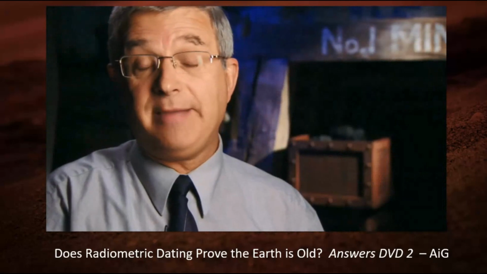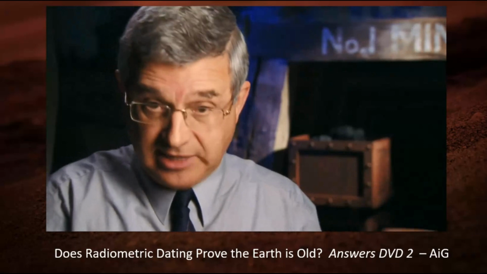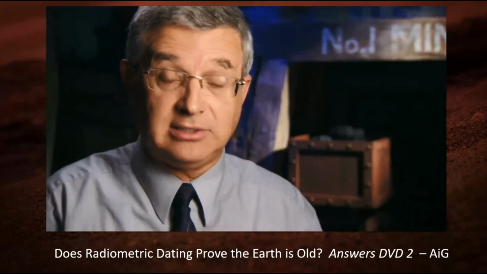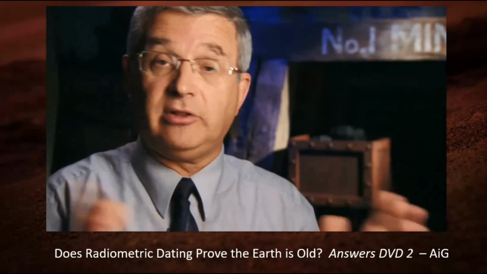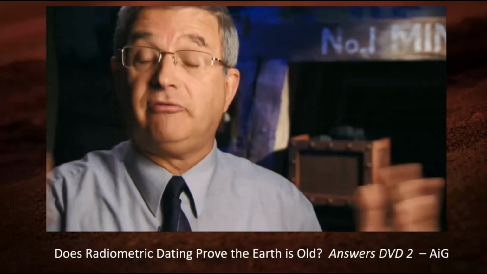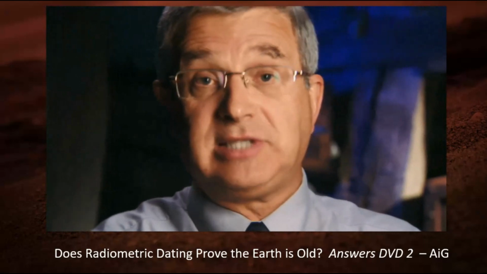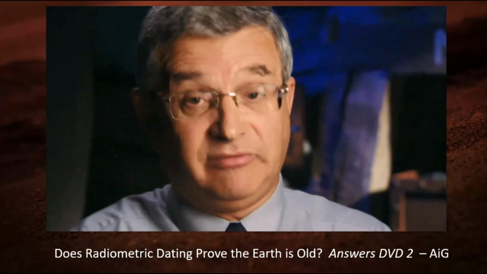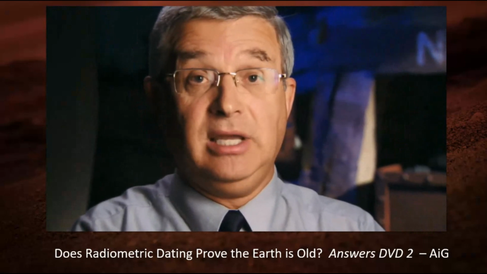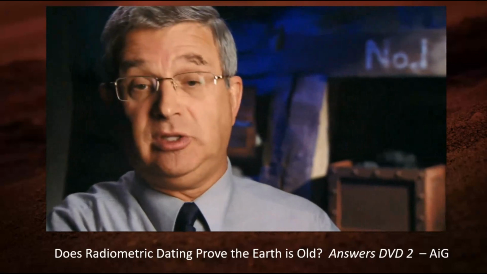And so, for example, we took rock samples from the same rock layers and subjected them to several of the dating methods all at once. And we got different results for the different dating methods. Now, how could that be? Well, we discovered, as we did with several other lines of evidence, that the best explanation, indeed the only explanation, is that the decay rates were faster in the past.